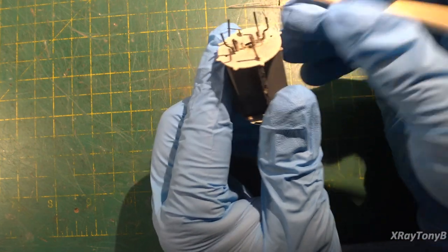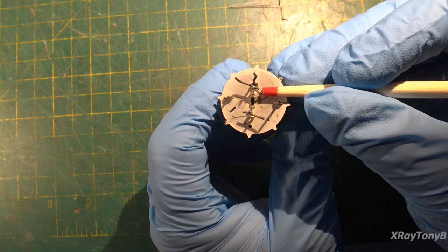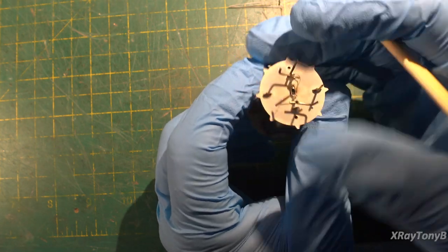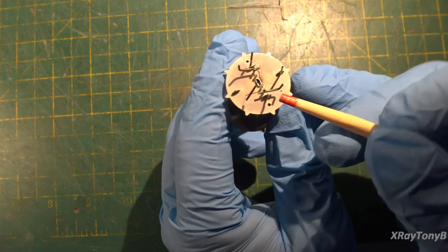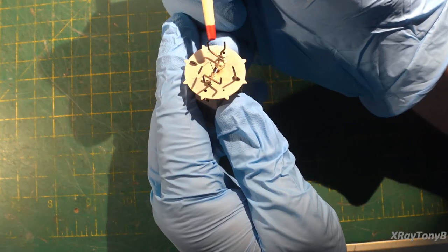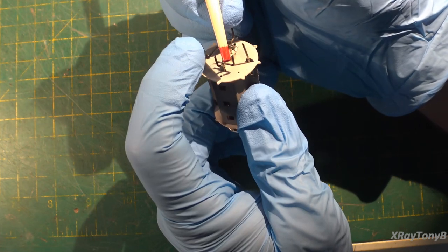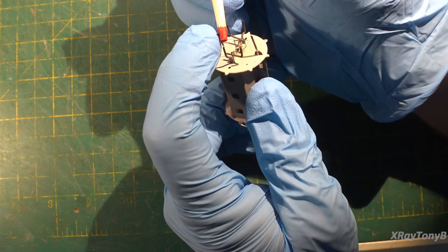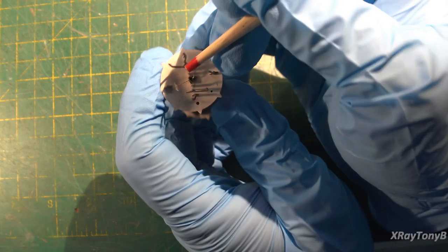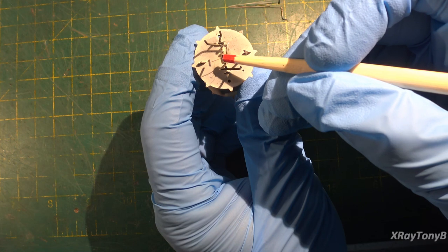It won't reduce in size because of that white coating on the outside of the filament — I can't remember what that coating is, so put it in the comments for me. Now that we have it apart, you can see down in the center here that hollow tube that the filament was in — that is actually your cathode. The cathode connects right here to this little pin. Right next to the cathode is this tiny little wire — your control grid — where you actually feed your signal in.